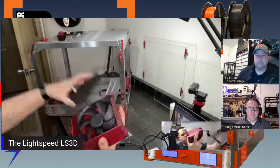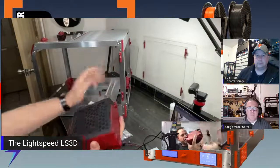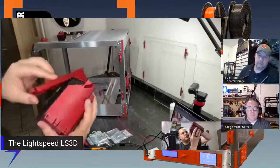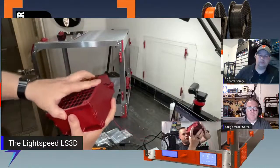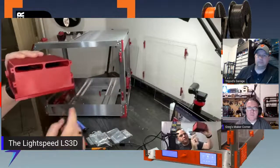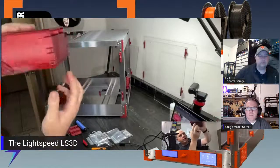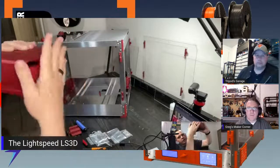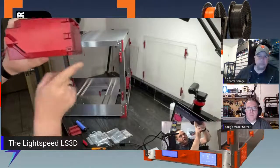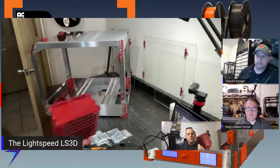Nice. So some of the benefits of this is, this has all been designed from scratch, so it's not using an existing product like a Lack table would. And this little container, you screw it together, and then you'll see that it exits right here on these little vents. Well, this tucks up inside the printer in the top upper left-hand corner, and it seals around this up against the metal, and it basically pulls the air through the bottom and then pushes it out the back of it. That's great. Yeah, this is a pretty clever solution.